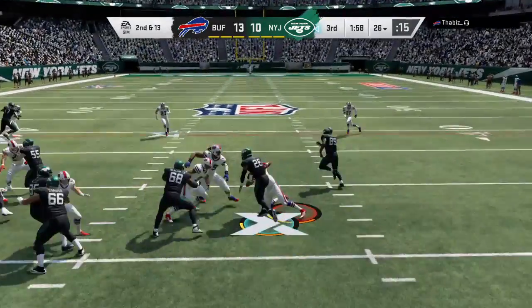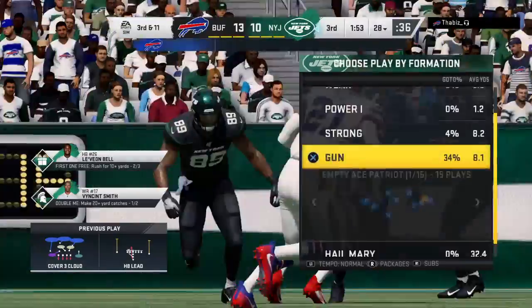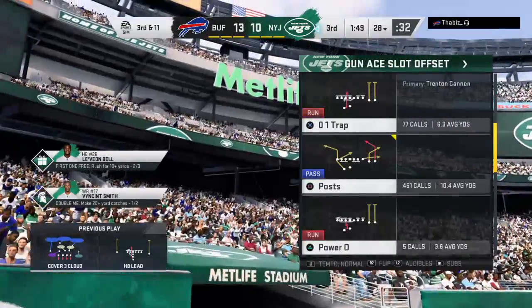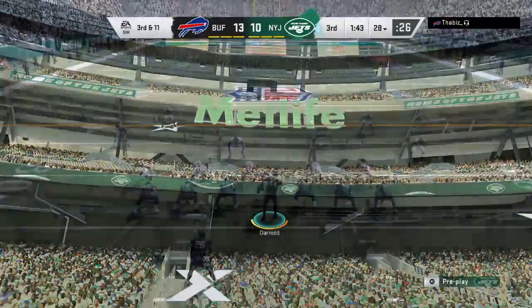They'll go again with Bell. Only a couple there as he'll be brought down about the 28. Let's give a lot of credit to the offensive line. They've been able to move the ball really well on the ground the entire game. And while that wasn't a huge one, that's okay. They'll take them in short, steady bursts.